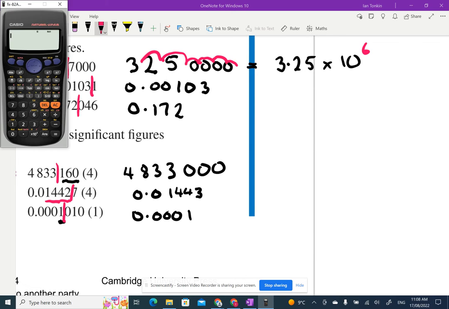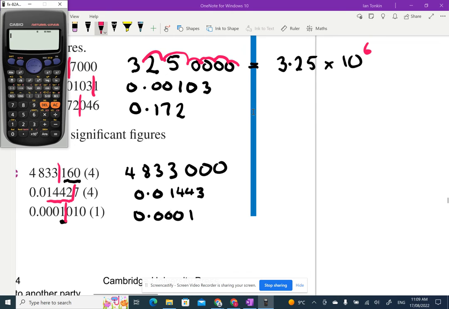Now watch what your calculator does. Your calculator can do scientific notation, all right? But first you have to set it up to be in scientific notation. So you go Shift, Setup, and you see down there number 7, scientific notation. And now it's asking you, how many significant figures do you want? Well, for these first 3 questions, we only wanted 3. So you hit the 3. Now, every number you type in there will be changed into scientific notation and 3 significant figures.